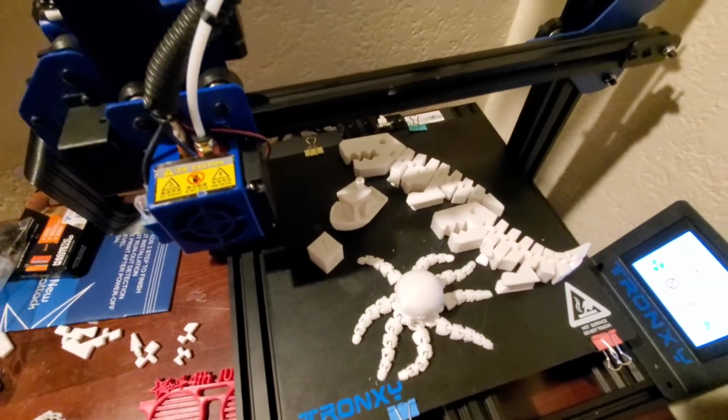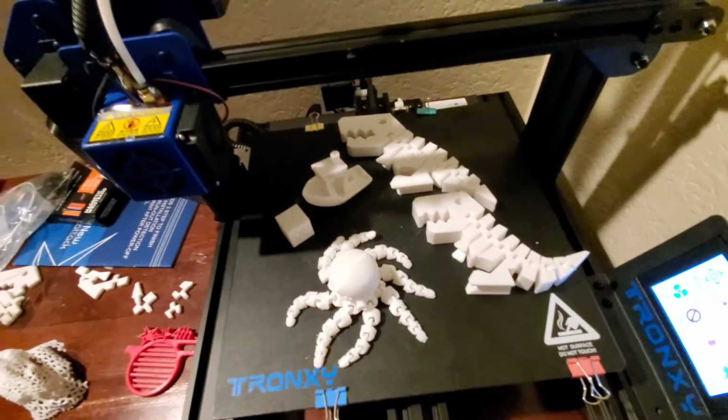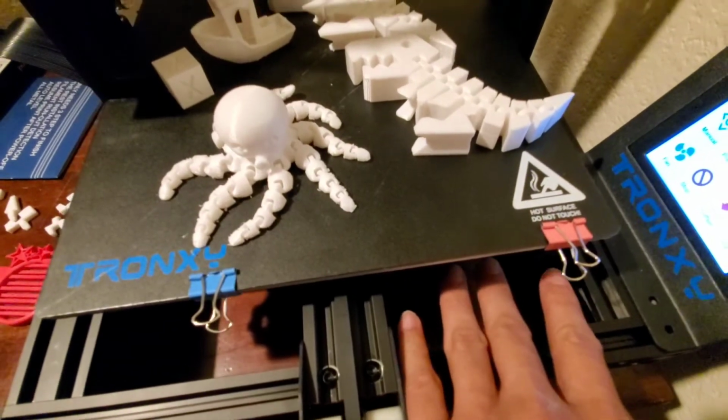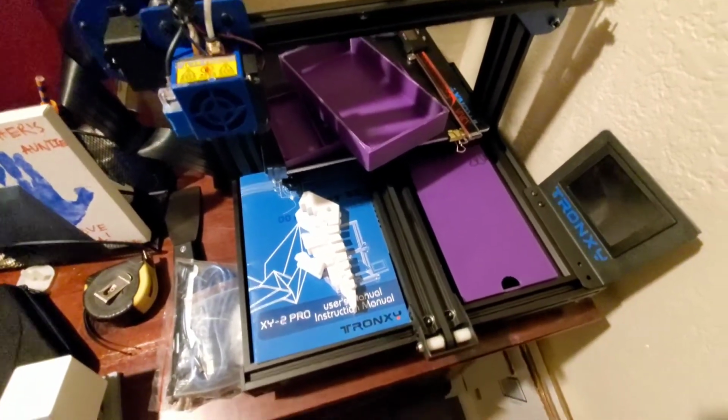But hey, let me know if you guys want to see anything else. I'm gonna start printing some more things. I'm gonna print a little tray to put down in here, just a little box-style thing. Well, I spoke too soon.